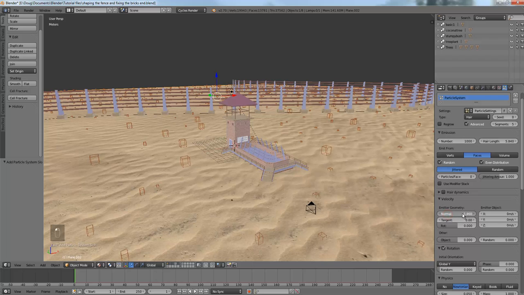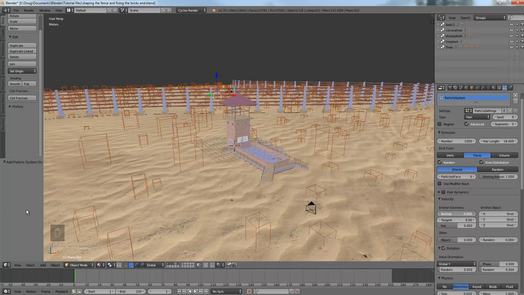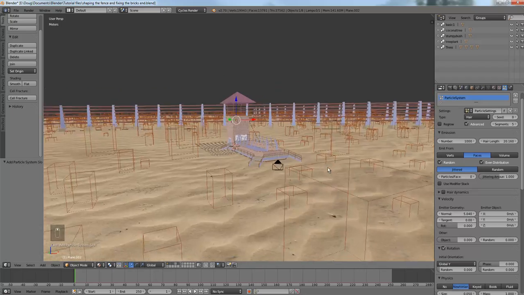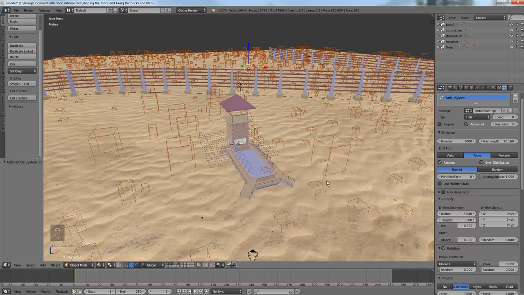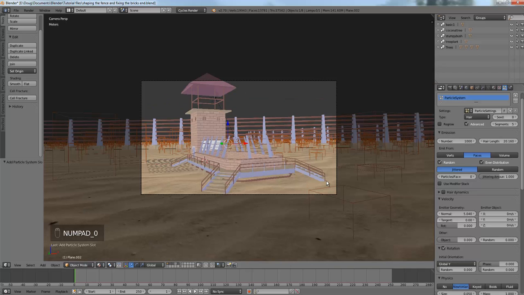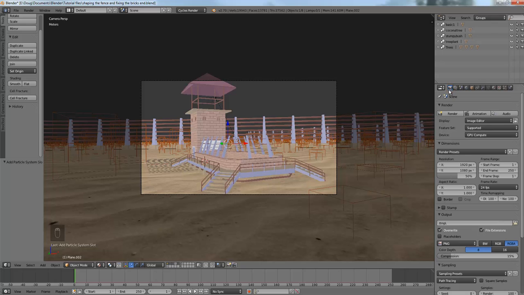Is it normal? Yes, it is. Look at the normal. Change the normal, Mr. Sutherland. Right. Now, let's have a look at this. Let's go here. This could take a while to render, so I am going to pause the video and I am going to go back to my camera and I'm going to click on render. But I'm going to pause the video just for a moment. See you soon.